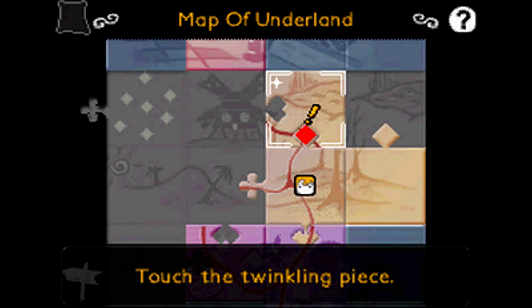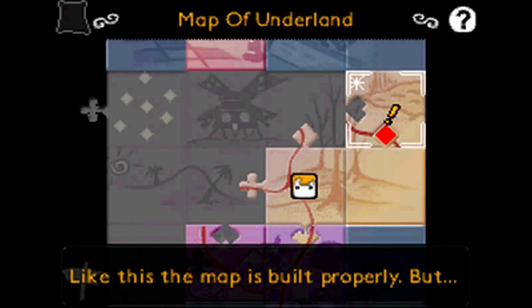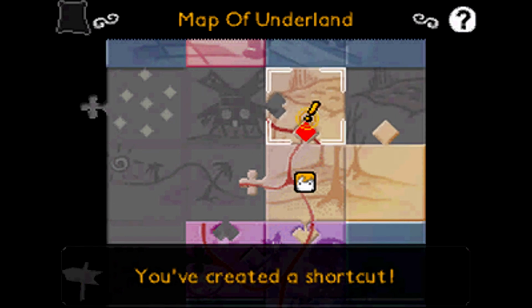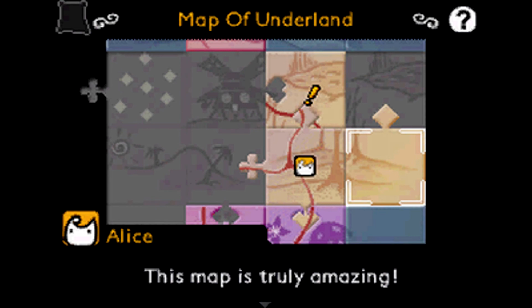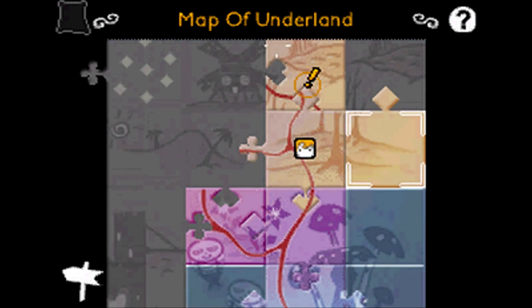Can't do it there. So touch the twinkling piece. What are you talking about? Why are you telling me... Put it on its correct place on the map here. The map is built properly, but... Okay. Okay, we've created a shortcut, even though there's no way you can get to this yet. Tolgi Glade we'll get to a little bit later, but no way to get to it now. And there we go. I don't think I've ever actually done that.